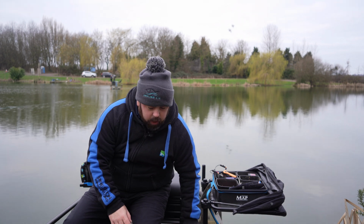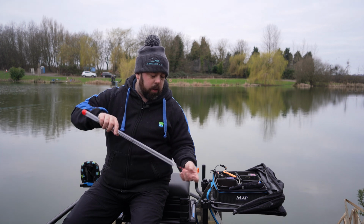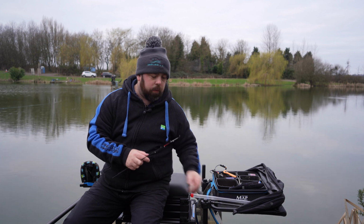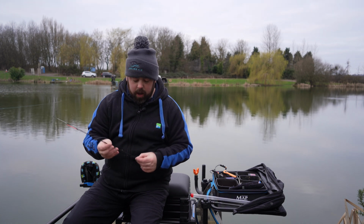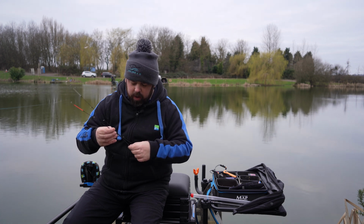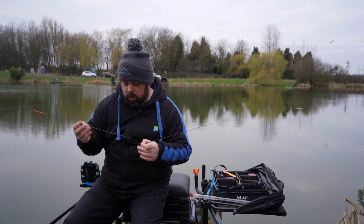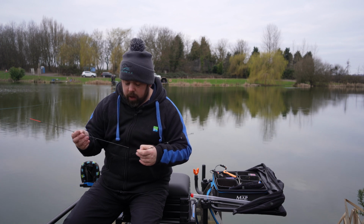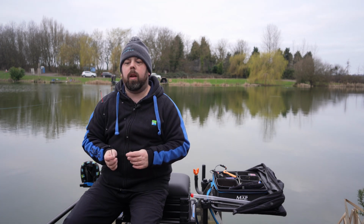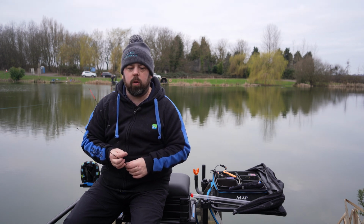Now, the tip itself comes with 2. I'll get those out for you. Now we're going to have the softer of the 2 because we're going for silvers today. So you've got a light quiver, and a medium quiver. So I mean, your light one is going to be about half an ounce. I don't know for 100%, half an ounce, and that looks like just over an ounce. But I can put that on the screen once I've done some research on it.